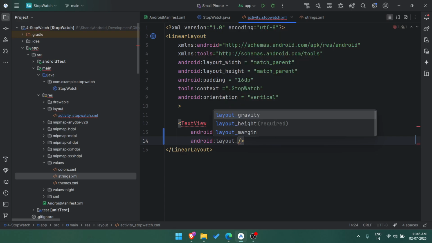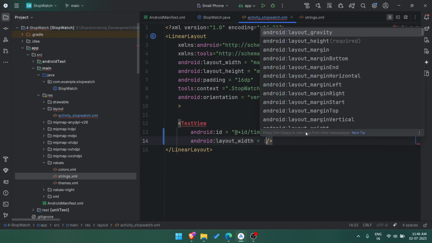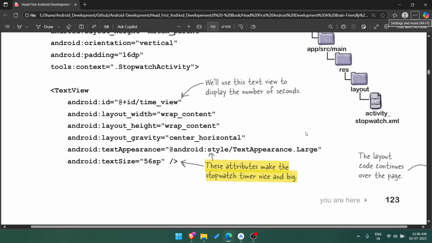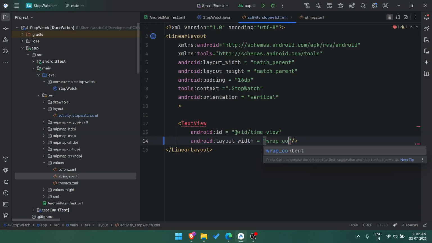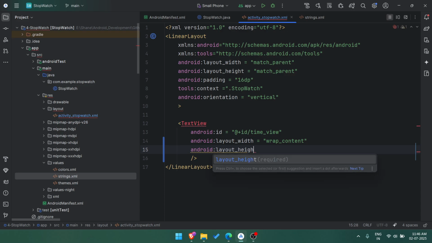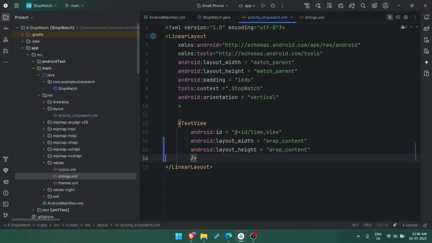Width, wrap content, right? Wrap content and wrap content. Layout height, wrap content.